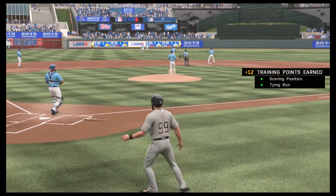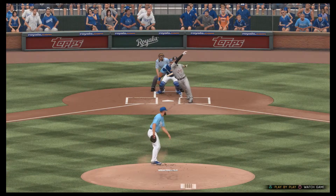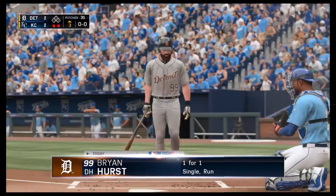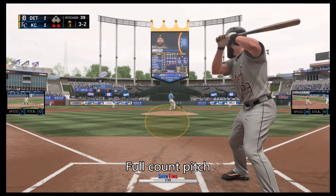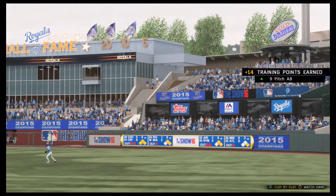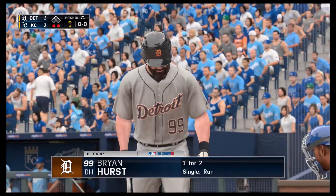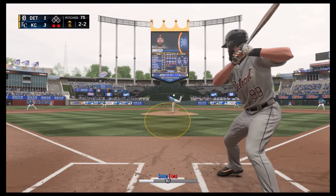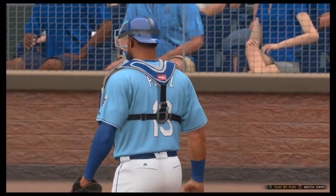Scoring from third is the tying run — it's one-to-one. Just a perfect swing: head down, eyes right on the baseball all the way, great extension as he drives this thing into center field to score that runner from third. Brian Hurst stands in with two on and two out in the third. Hit to first — Hosmer, in time — no problem. So it's no runs, two hits, no errors, and two men left stranded. Hurst is one for two on the day, having singled and grounded out.